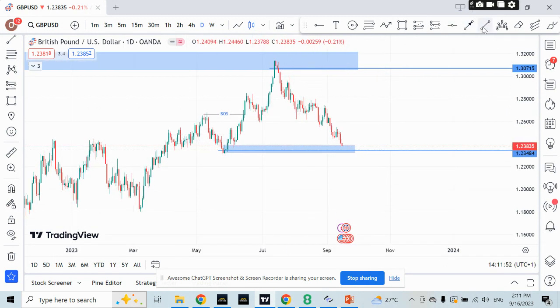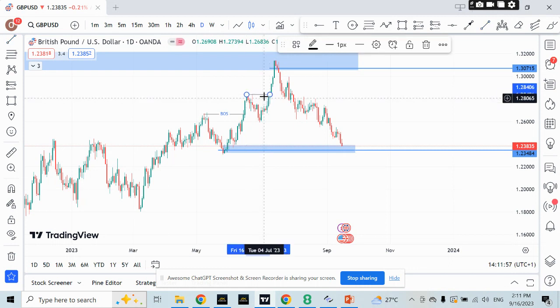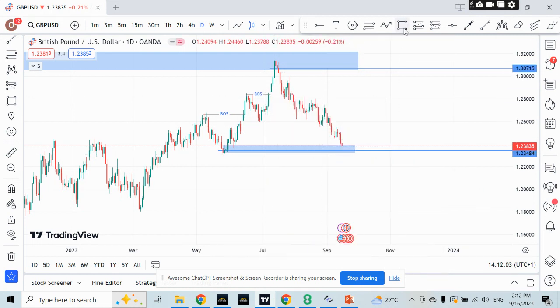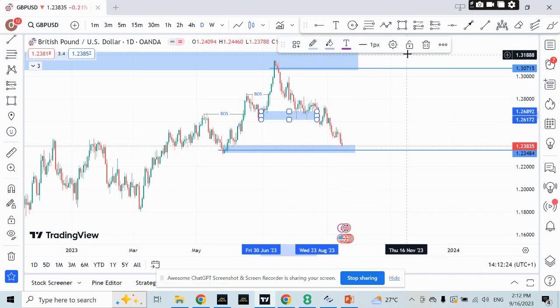So if price wants to break this zone, what is actually happening? Remember, this is also another break of structure here, meaning that this is actually a demand zone. But looking at it, you realize that price violated this zone and pushed to the downside, creating a breaker block here. That's why we now see price pulls into this zone and continues selling down massively. So let's just move this out.